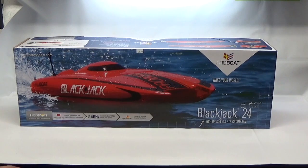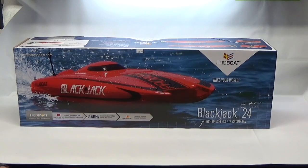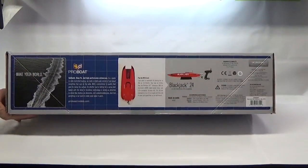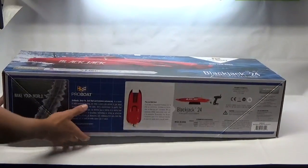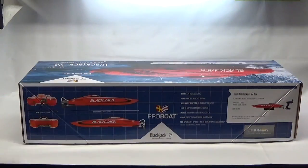It's completely ready to run, except you do not have the charger or the batteries. I'm not sure if you get the batteries from the remote or not. We can look at some of the box art here. It's just kind of telling you a little bit about it. It is brushless, whereas the other boats, or the smaller boats, you could say, are brushed.